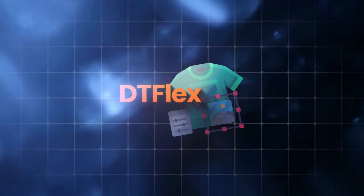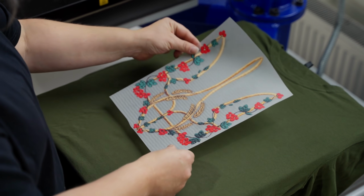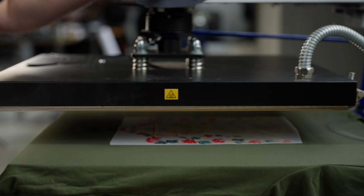DTFlex comes in. And DTFlex is Printful's premium direct to film style of printing method. Instead of printing straight onto the garment, your design is first printed onto a special film using the same water-based inks and a light adhesive powder. That film is then heat pressed onto the fabric. The key difference here is that DTFlex sits on top of the garment rather than somewhat soaking into it. As you can see here with this sample, sharper edges, more saturated color, clean, crisp lines, and no kind of glue or tack feel. No rough texture, just a smooth finished print.